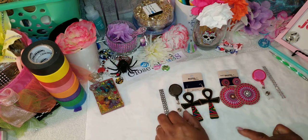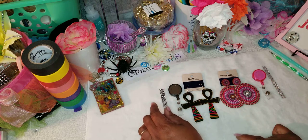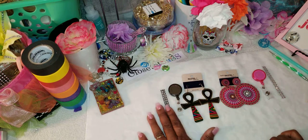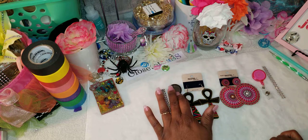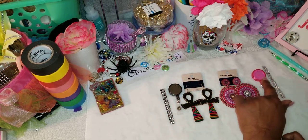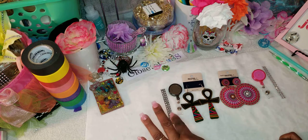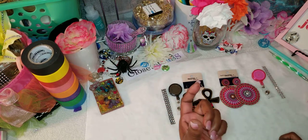Okay. As you can see, I have my badge reels, and I have my pre-cut mesh bling. I get these from the dollar store. As you can see, I have a black one. No, I get my badge reels from the Dollar Tree. I have a black one. I have a pink one. They come in a set of three. I get the mesh rhinestone from Amazon. It comes on a big roll.